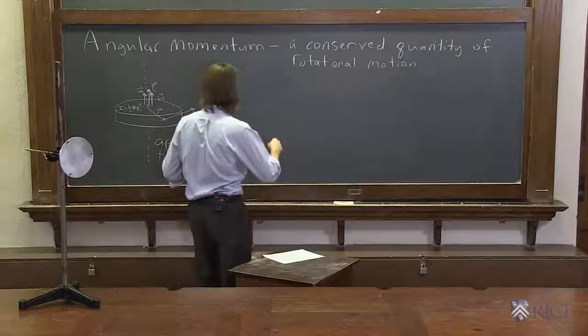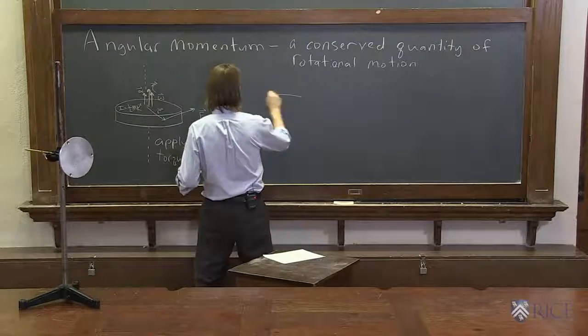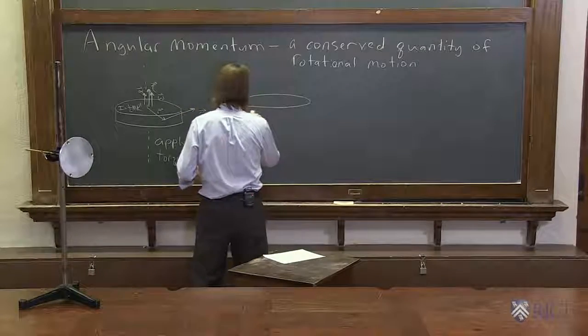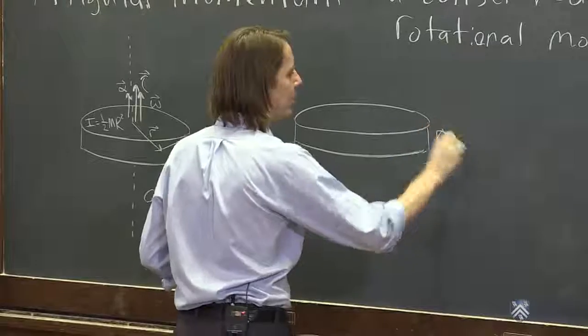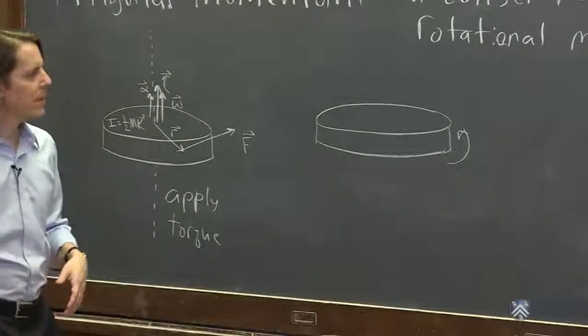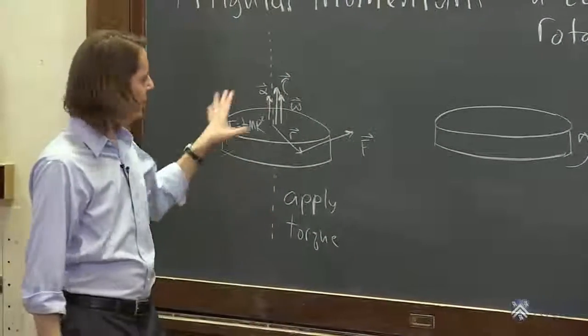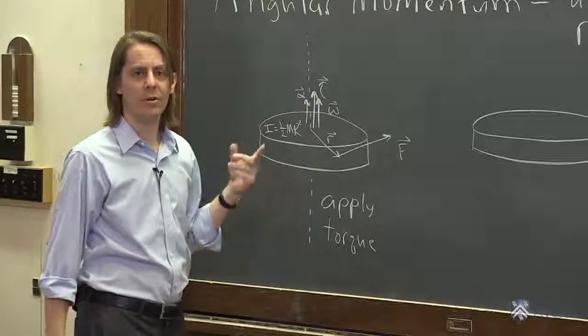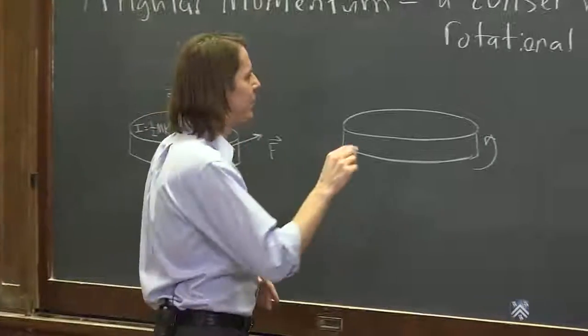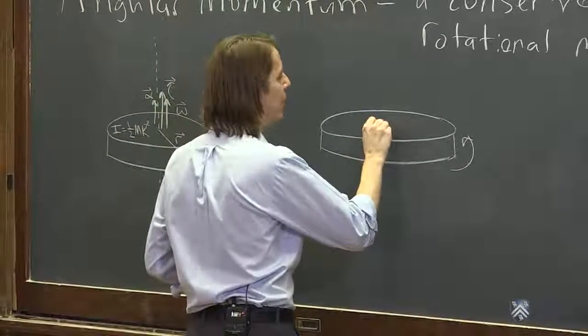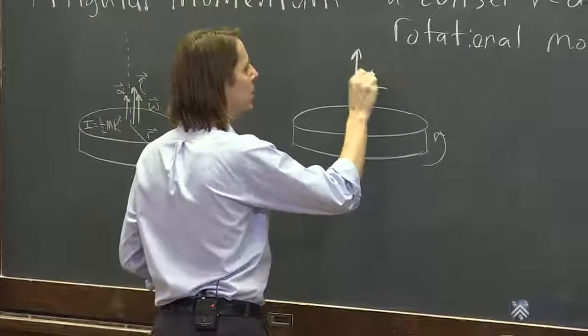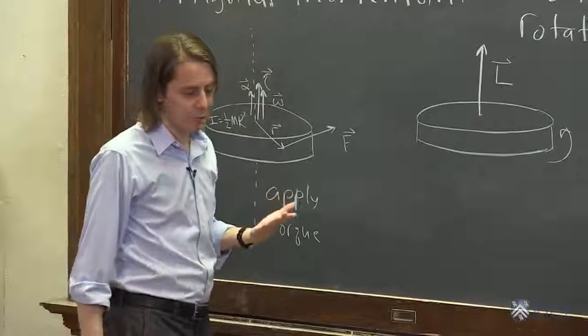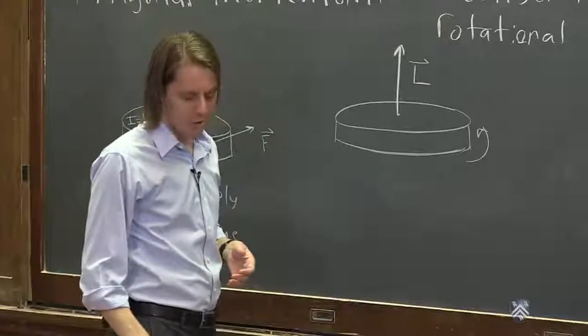Now let's draw it again. After I applied the torque, since the friction was low, it spun for a while in that direction. Once it's just spinning, most of these vectors are gone. The one that remains is omega—it still has angular velocity. But what I'm going to draw is the angular momentum, L. Once the disk is spinning, it has angular momentum and tends to retain it.